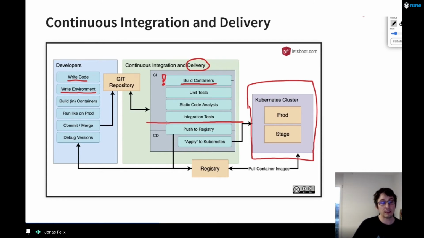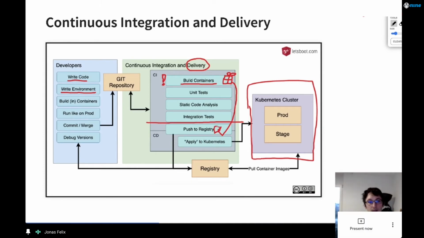And the delivery part basically means that you have this built container, which is basically just a package containing the application and the environment. And this package, this container, has to be put on some registry or some repository place where it can be pulled from.